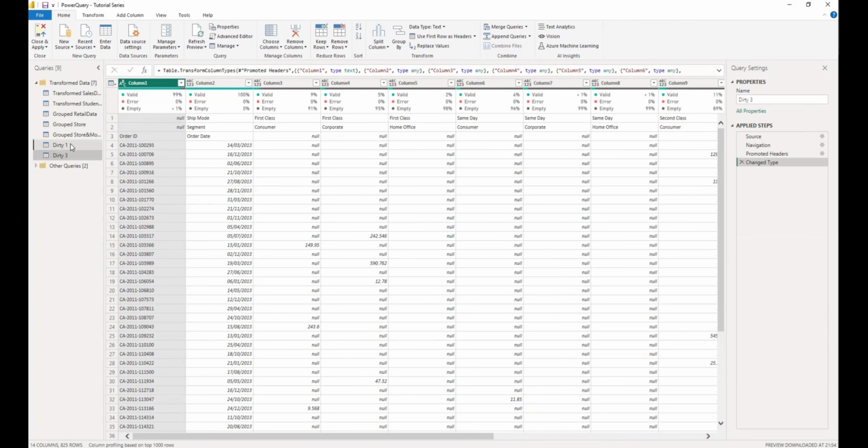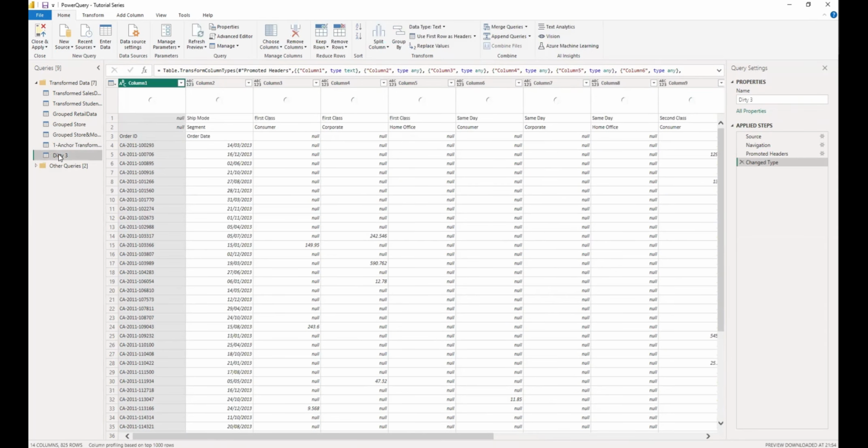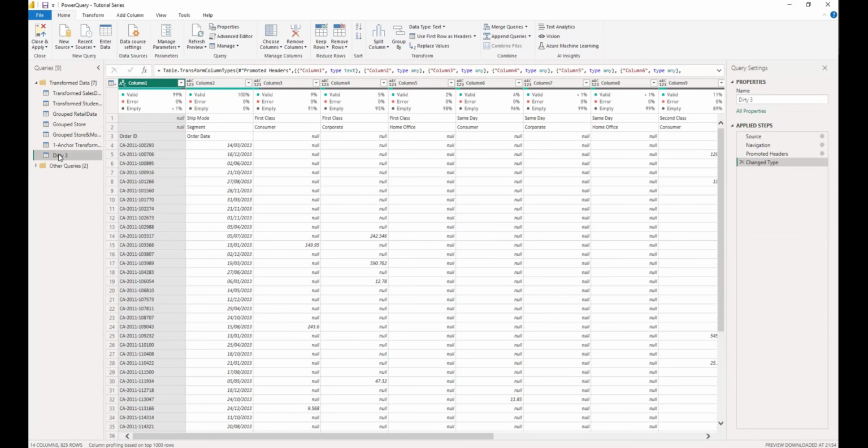Okay. Yeah, so I'm gonna rename it. Of course, by the time I'm done with this, it will be removed because we are in transform data. So I'll call this 1 anchor transformed. And the second one is 2 anchor transform.